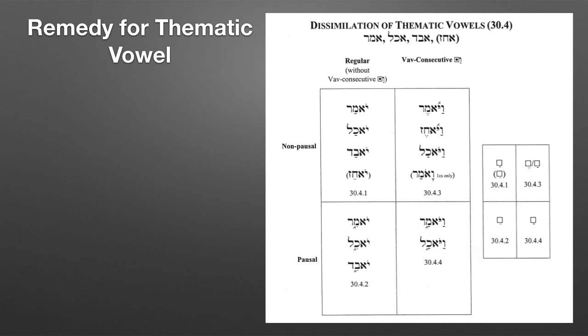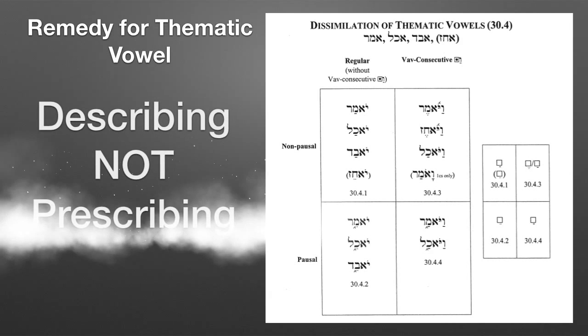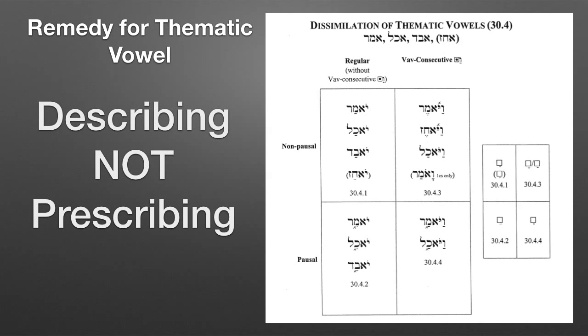As it relates to the remedy of the theme vowel, we're going to be looking at this chart here. And again, we are describing, not prescribing. So we just have to make a chart that tells us generally what happens. I do believe it's either this one or the next. It's the next chart, so never mind. Dr. Fuller does say that there are a lot of exceptions to this, but in this case, I think these are pretty standard.